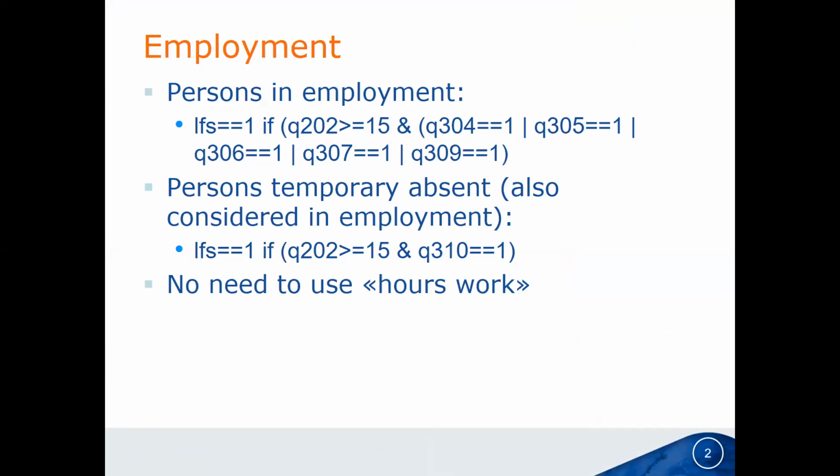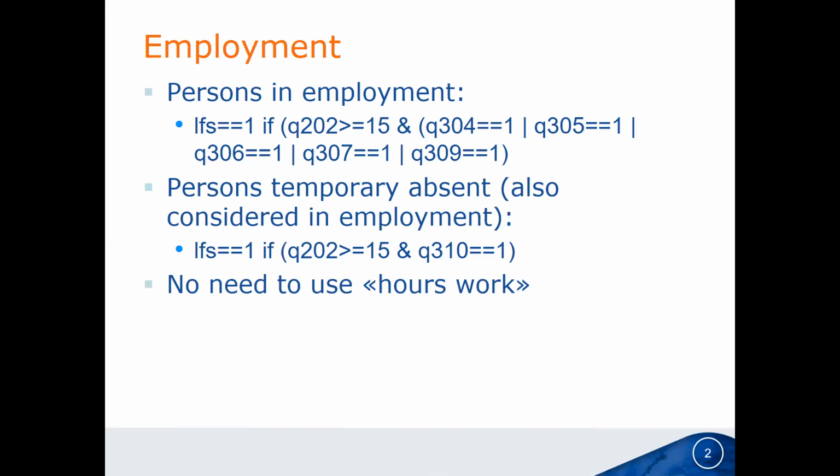What we do when we define this indicator is that we create a variable where everyone in the working age population, so 15 and above, will get a number, either if they are employed, unemployed, or outside the labor force, because you can't be in two categories at the same time. So to create just one variable allows you to ensure that everyone has one number, but nobody has two statuses at the same time, like someone in employment and in unemployment at the same time in the microdata. We usually call it LFS, for the labor force status.